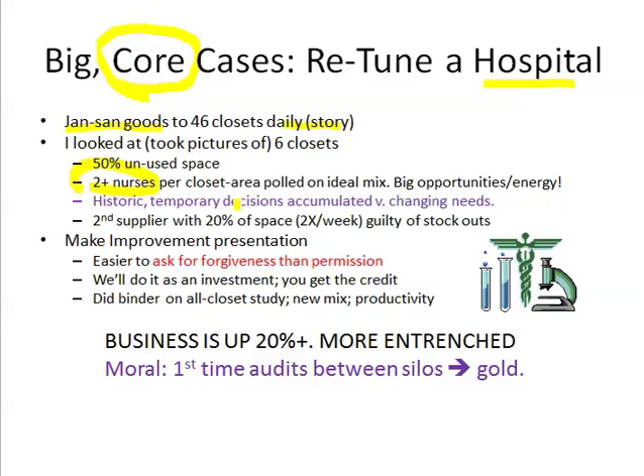I asked what other items would ideally be in the closet for that particular area. If you ask two or three people, you get a quick convergence — with some random individual favorites nobody else cares about. Each closet is in a different area of the hospital with slightly different needs. The assumption was you can't customize because you don't have space — but we're going to increase the space 50%. Over six closets, we proved you could California closet it, double the space, and by talking to local people find one or two items to add. Certainly seat covers should go in all 46 closets.